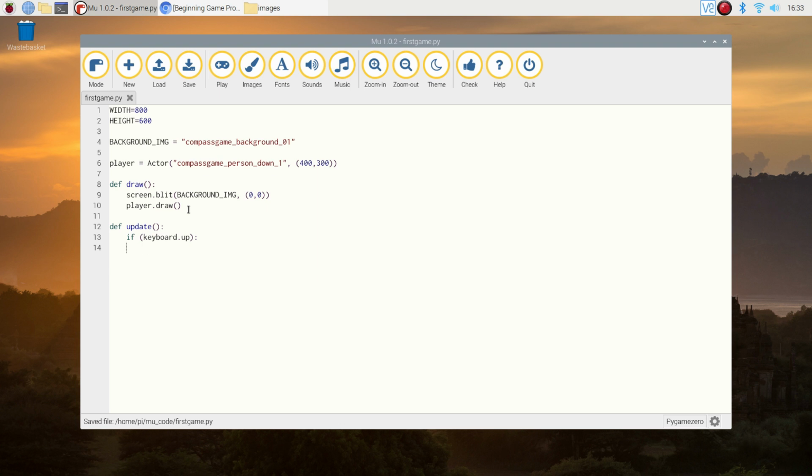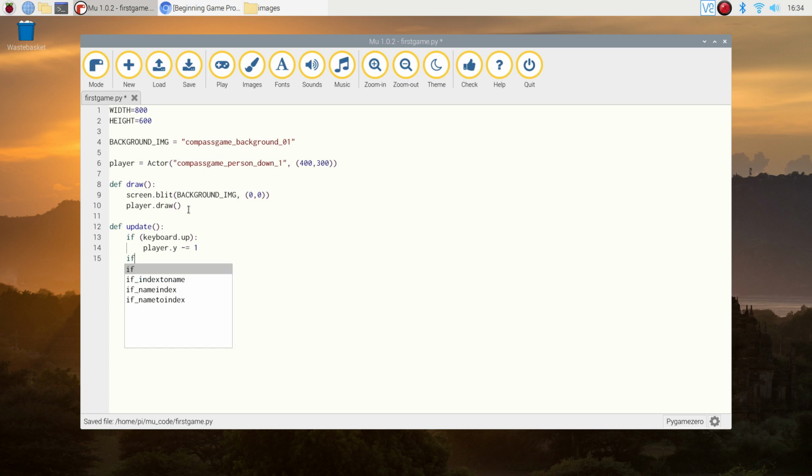So player dot y, the y position of the player, minus equal. So decrement the player one y position by one, goes up.